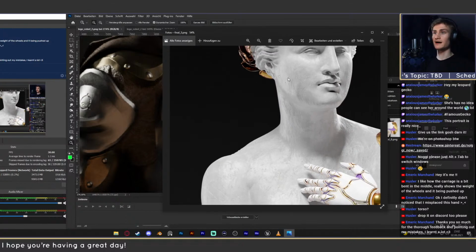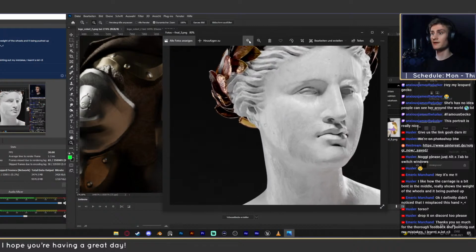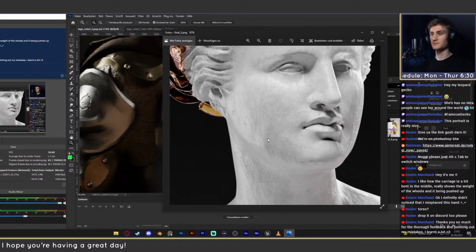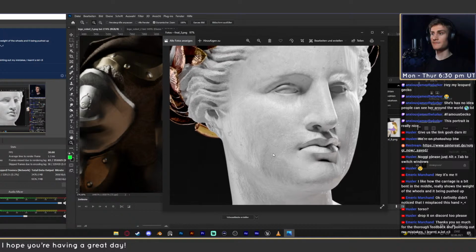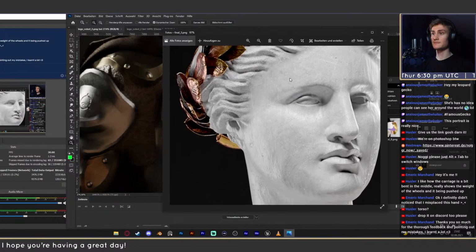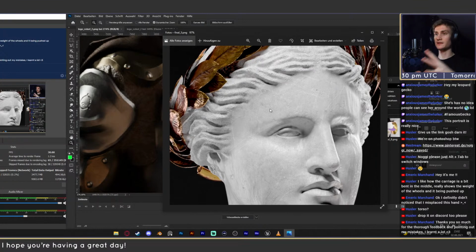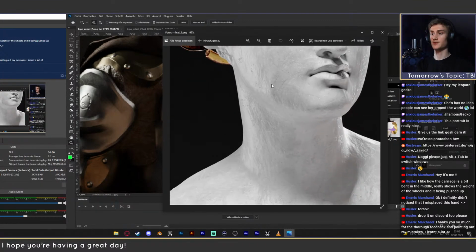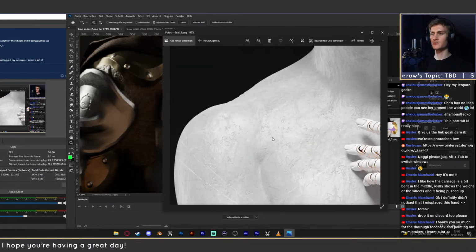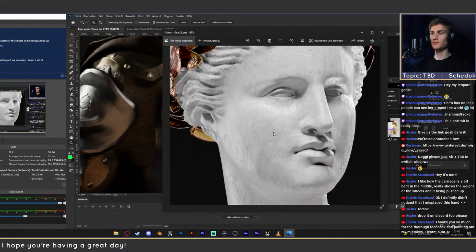For this one, I've basically used multiple textures to create these scratches, for example, on her cheek or here, these brown scratches. That's the first discoloration that I've added. I also added a noise texture just to create a general discoloration. So there are bright spots, there are dark spots. I think I also added a little bit of brown to create some dirt, some grime.